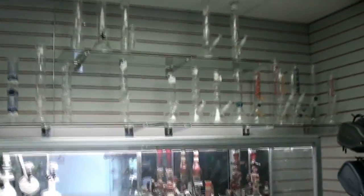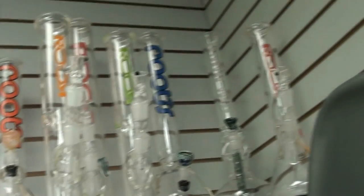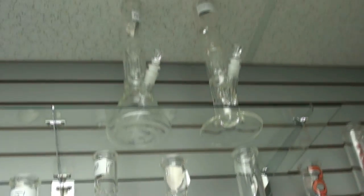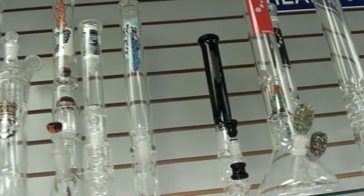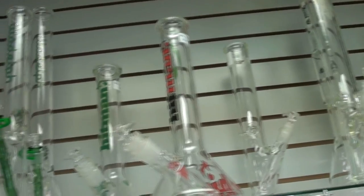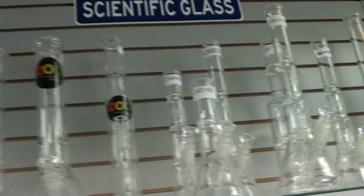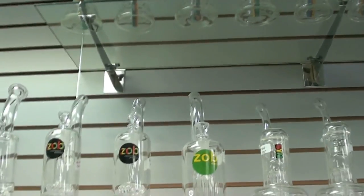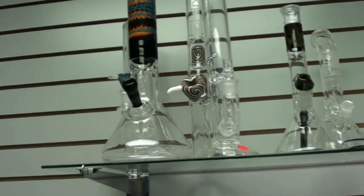We got even more glass — we got to roll up top. We got some Roots up here. It's not bad glass, but it's just not quite as heady as some of the other stuff collectors are looking for. This is where a lot of collectors probably don't go — they're pretty much only messing around with the high end. But there is some other stuff there if you're just looking for a piece that hits nice but isn't really a collector's item. They got some Illadel, some Zob glass. They got some DC tubes up there on top. Got some Sin bubblers, Zob bubblers, and they got the Stone waffles right there — like what Toph's been rocking. That's a nice piece, the waffle tube.